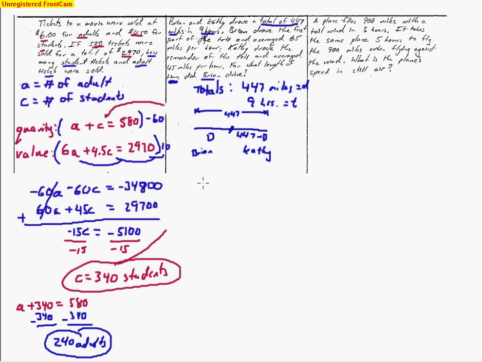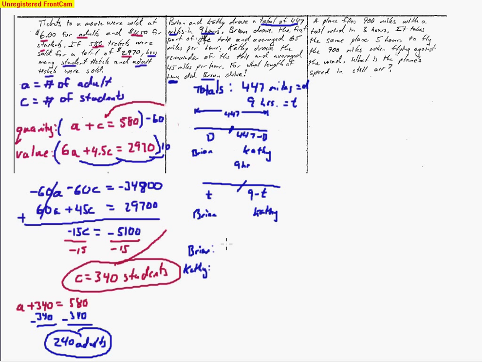Time-wise, let's do the same sort of picture for time. Here's the time, 9 hours. Well, Brian drove a certain amount. Let's say Brian drove T hours. That's what we want to find. Well, Kathy ended up driving a time of the total minus Brian's time. So that's going to be 9 minus T. So now we've got some different variables to plug in and some expressions for unknowns. Let's go ahead and write in two equations. We've got Brian's equation, and we're going to have Kathy's equation. Then we'll have a system which we'll be able to solve, either using elimination or substitution.